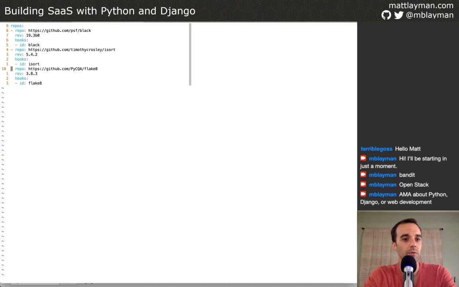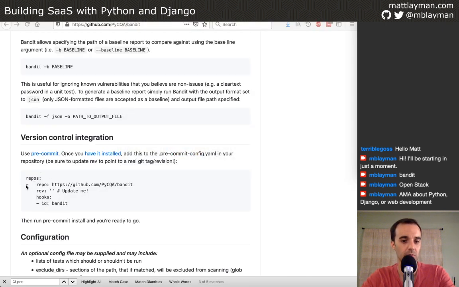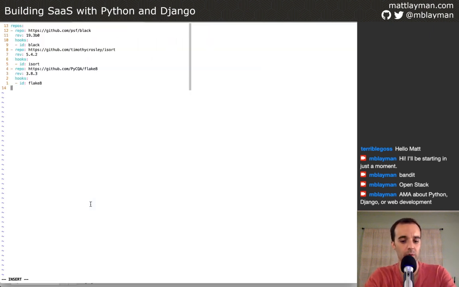So what we're going to do is add a new section after Flake8, because I'm going to make sure that Bandit runs last. And I guess the order doesn't really matter, but I think it's not the fastest tool in the world, so it seems reasonable to put it at the end. And that way, sometimes if I run these tools and I see Precommit fail, I can kind of Control-C to kill Precommit, and then modify stuff as I need to so that I don't waste time on hooks that are later on. So we'll drop it in here. And first thing I'm going to do is reformat it because it doesn't match what my others look like.